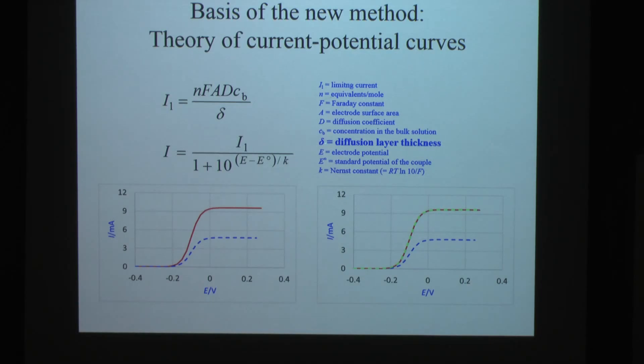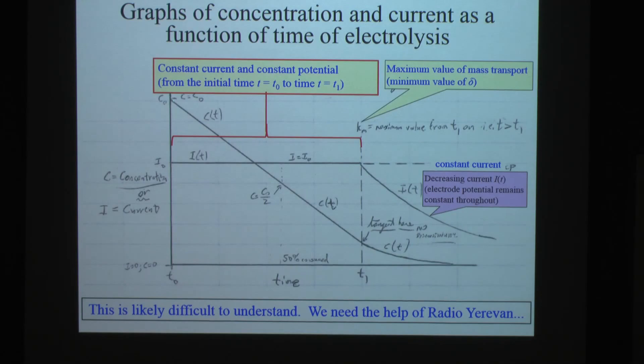In principle, that works by controlling the diffusion layer thickness, which essentially governs the limiting current. And the limiting current, the current at a lower potential, is a function. This is essentially a transformation of the Nernst equation, where the concentration comes from this i-limiting. This is what I wrote in 1982. Here, it's a linear decrease, and the mass transport rate is increasing to keep the current the same. Until you reach some maximum value, then from this point on, you do a controlled potential electrolysis. But the uncertainty of this part may be 0.1%. But the uncertainty of this part here is maybe 0.01% or 0.001% if you can control the mass transport well enough. So now you've leveraged as if it were a constant current, which it is a constant current for this part, and only you have the 0.1% uncertainty in the tail of this curve.